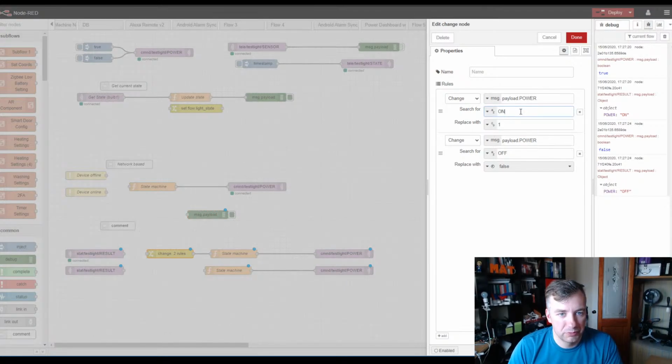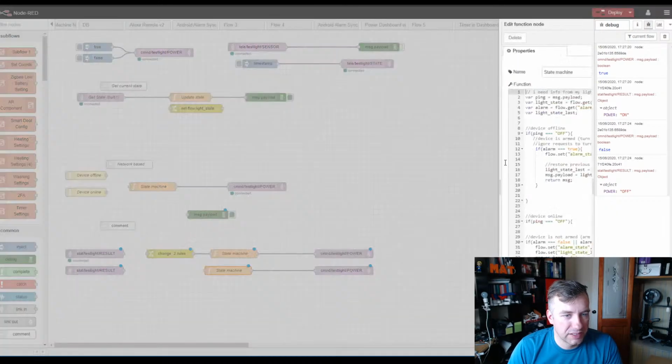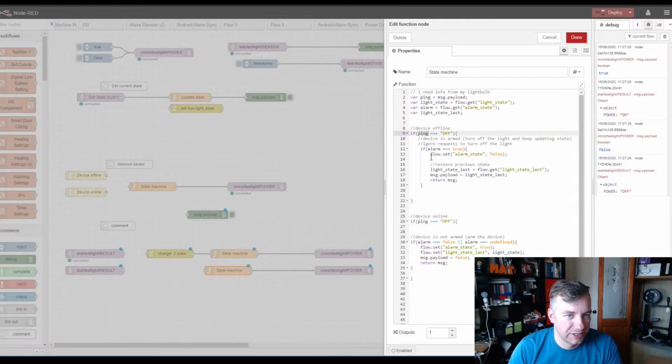And if it's on, because we used the ping before, we can just change it into a number, and that's going to work with existing code. And if it's off, we're going to change it to a boolean value, which is false, and it's going to be working just fine. And the second way is just to go here, as long as you don't mind, or you can update this name if you want, and then swap it when it was false. You just submit a string, which is in quotation marks, to off, and when it was a number, you just put it as, sorry, made a mistake here, it should be on.